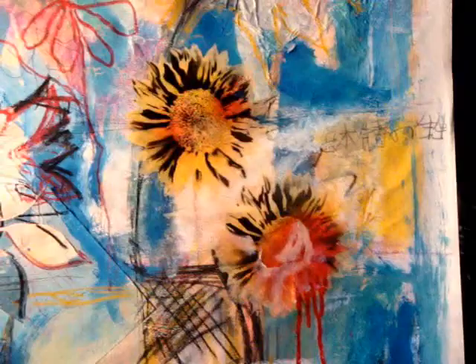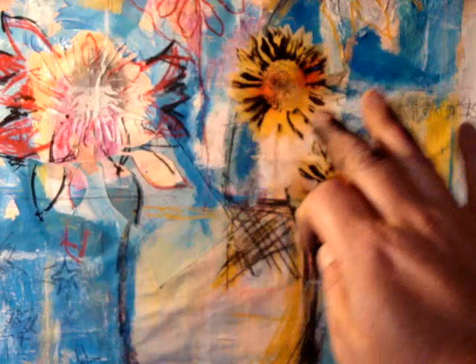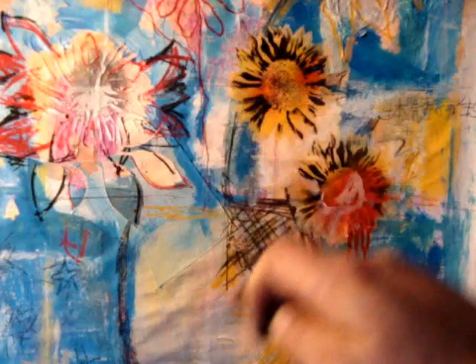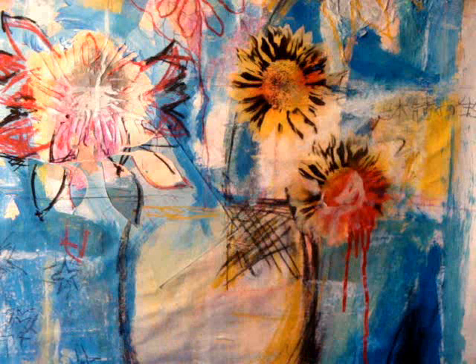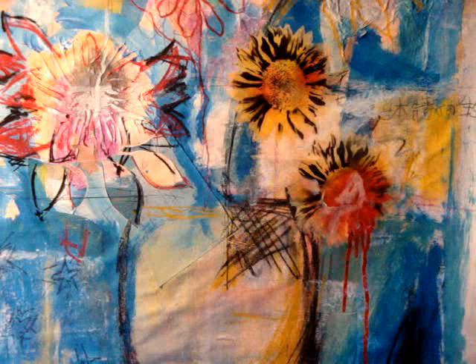And just subtle bits of writing. I'm going to keep working with this painting because it's not one I can do in one or two days — to get it to a stage where I'm really happy will take more than one day. I could rework certain areas — leave the bits you like and get rid of the bits you don't. You can paint a whole section out and rework over the top, but don't paint it completely out, because you want to show the history you've created in the work. It's important to keep the history — people want to see the progression and the build up of layers and depth.